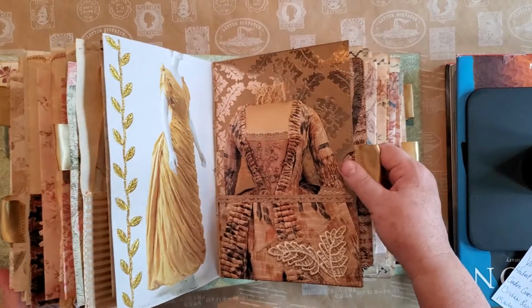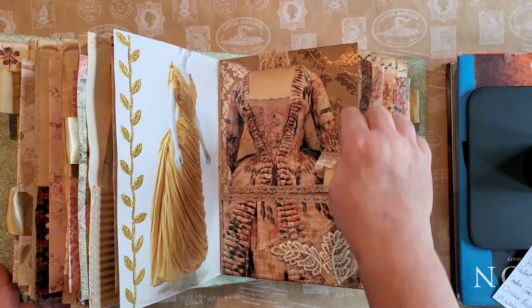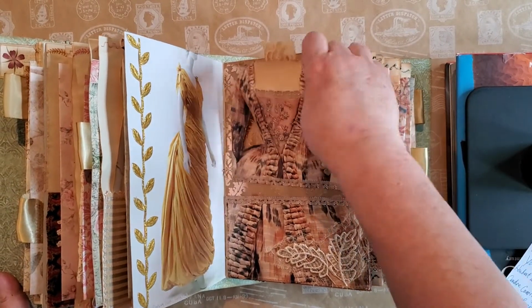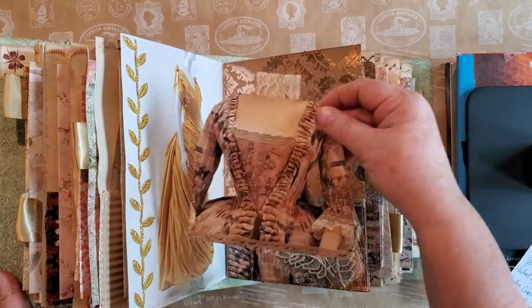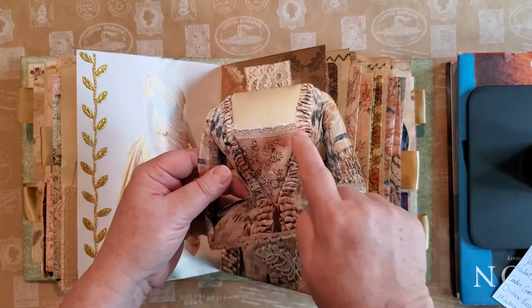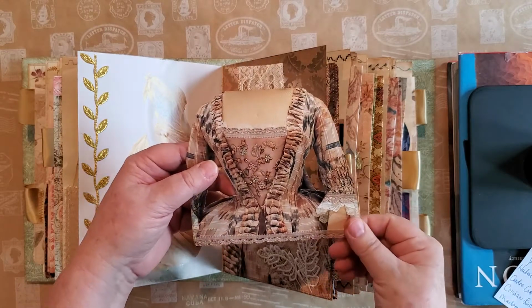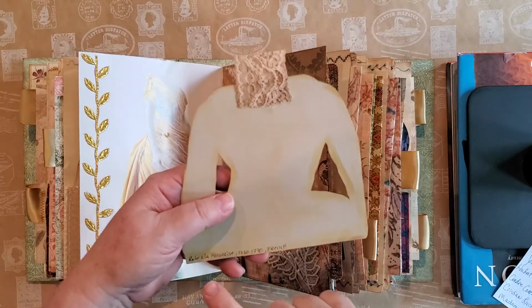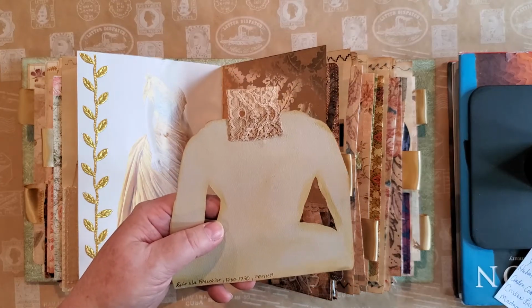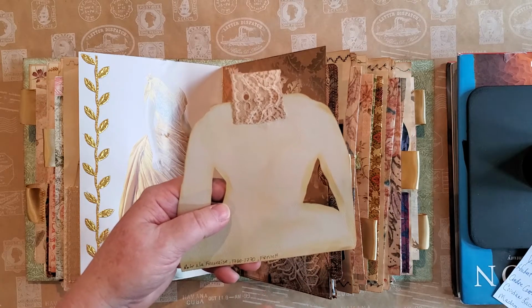This one was huge. I think this is one of the first ones that I created, and I hadn't figured out quite what to do with the larger pieces. So I thought, well, I'll just cut it in half and make it a pocket. So there's the pocket. Here's the top part. I've added lace along here and some lace there, which matched. I thought, oh my gosh, I've got lace that actually matches it. But this is robe à la Française. I want to say Francais, but it's Française. 1760, 1770. It is French.